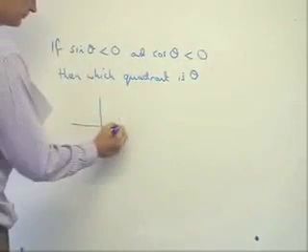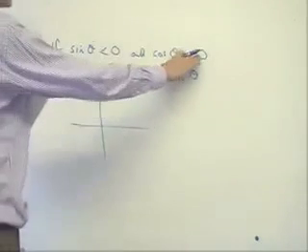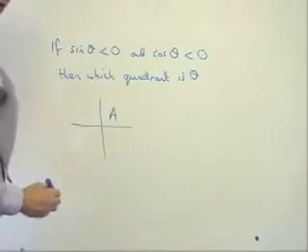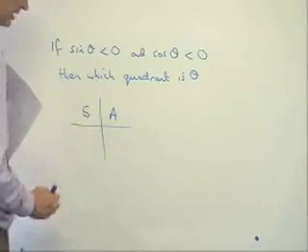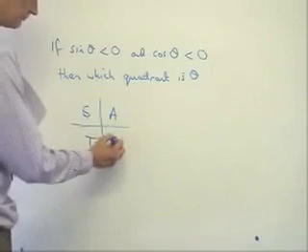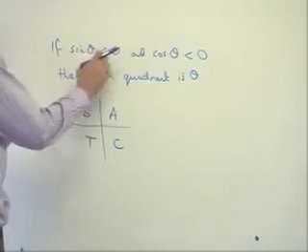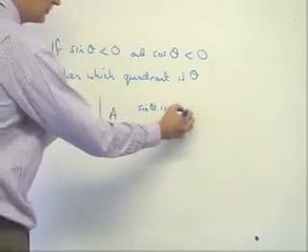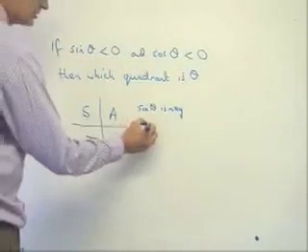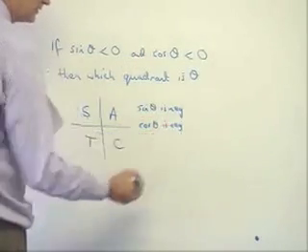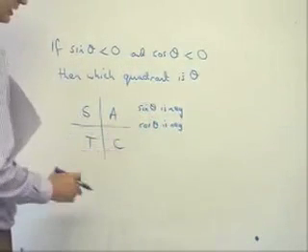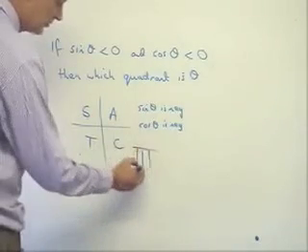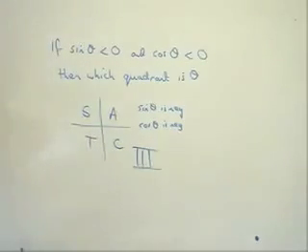So, sine theta is less than 0, cos theta is less than 0. Which quadrant is theta? We know in quadrant 1, everything's positive. Quadrant 2, sine is positive. Quadrant 3, tangent. Quadrant 4, cosine. Sine less than 0 means sine is negative. Cos theta less than 0, cos theta is negative. So where is sine and cosine both negative? It must be quadrant 3, where both sine and cosine are negative.